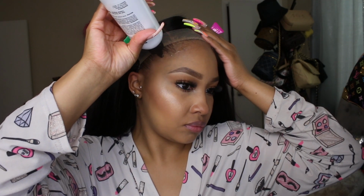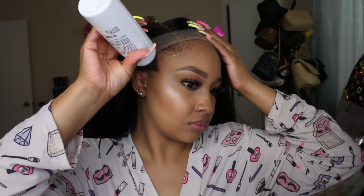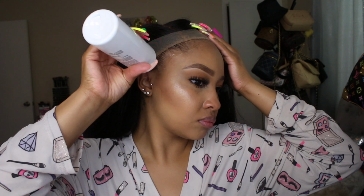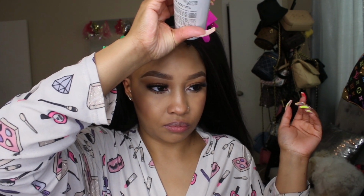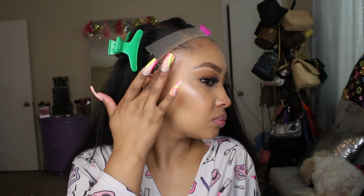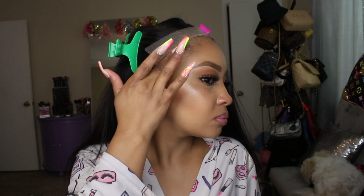So now I'm going to take my Bold Hold Liquid Gold. And this is basically, it's not a glue, it's kind of like a gel. So yeah, it's still like a glueless kind of method, but this is supposed to have a pretty decent hold compared to using some other gels. I've used it a couple of times. It works really good. And you get such a big bottle. That's what I like about it.